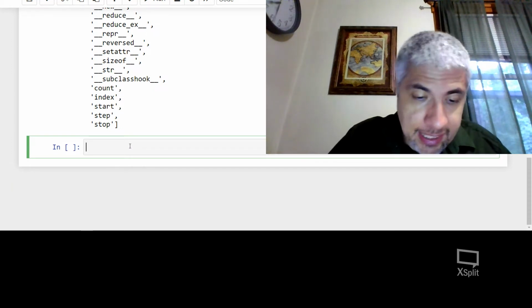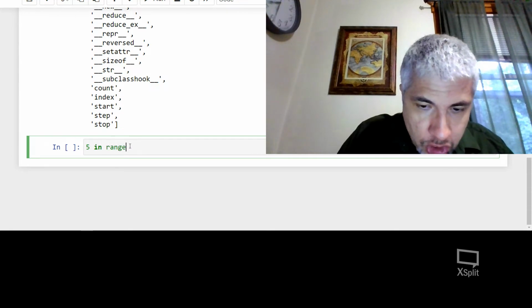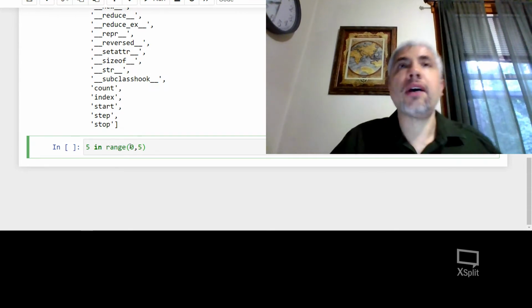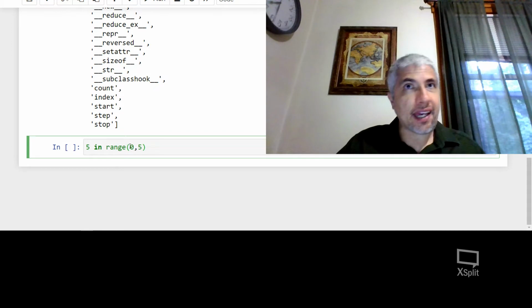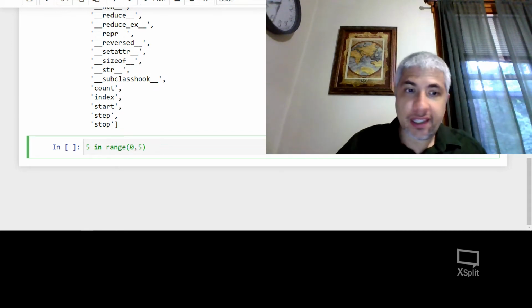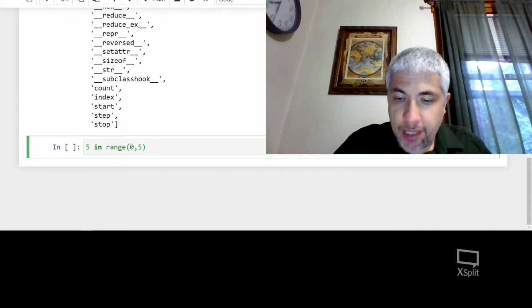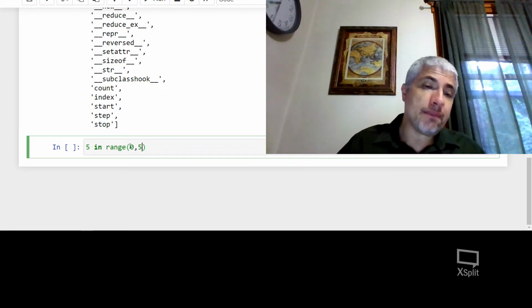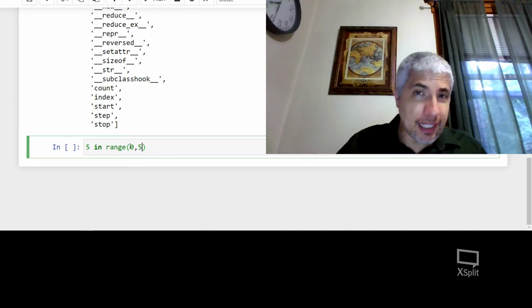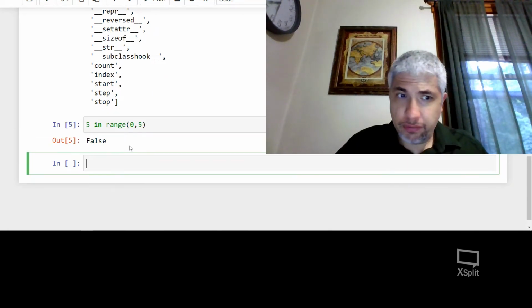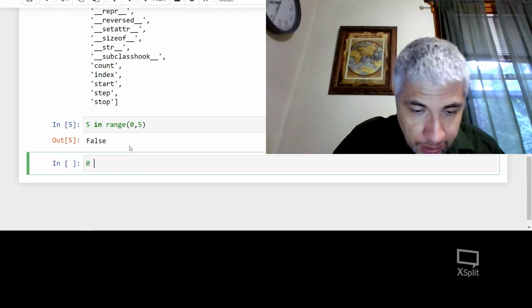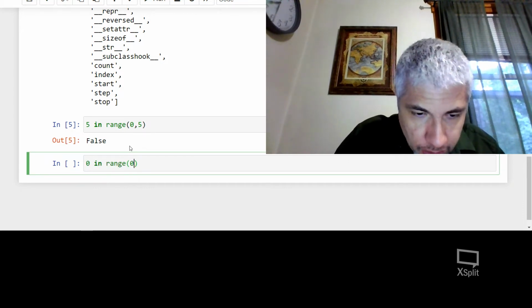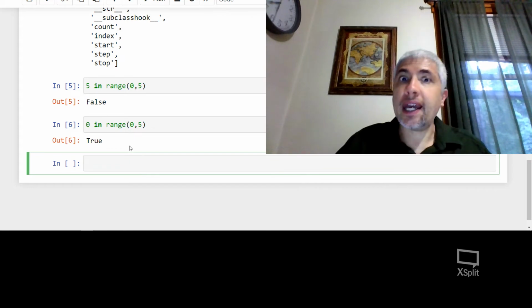Let's see, is 5 in the range from 0 to 5? Once again, this is a half open interval, closed on the left, open on the right. So 5 should not be in this range, so the statement has to be false. But if I want to check if 0 is in the range from 0 to 5, that has to be true.